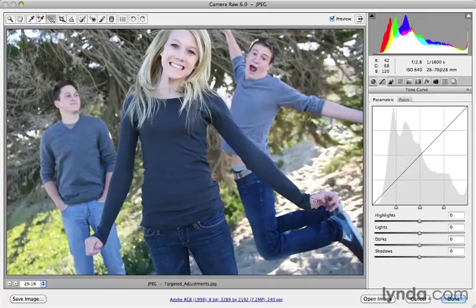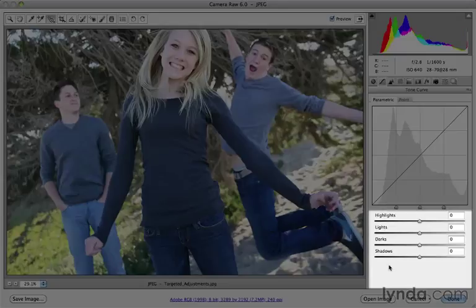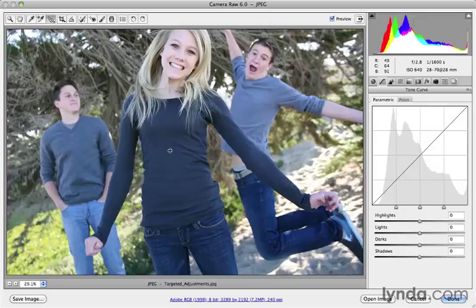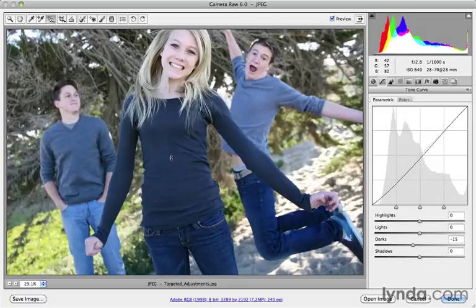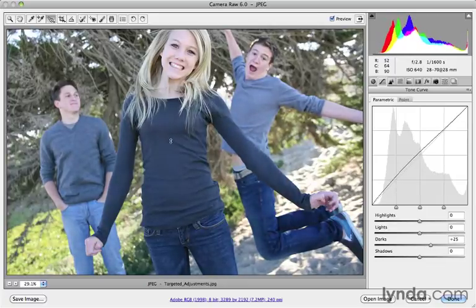Now, instead of going over here and figuring out what slider you're going to use, you can just click into a particular part of the image and start dragging to make some changes. So, for instance, if I want her shirt to be lighter, I'm not really sure, is that in the highlight area, the lights area, the dark area, or the shadow area? Well, I'm referring to these 4 sliders here over on the right. Instead, I can just start clicking and dragging up or down. If I drag up, I'm making that particular portion lighter, and you can see the curve changing on the graph there. And you can actually see the slider. Apparently that shirt was in the dark area, and you can see the dark slider moving left and right as I drag my mouse up and down.